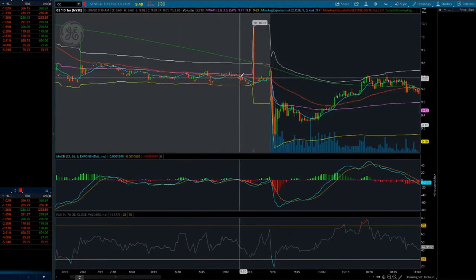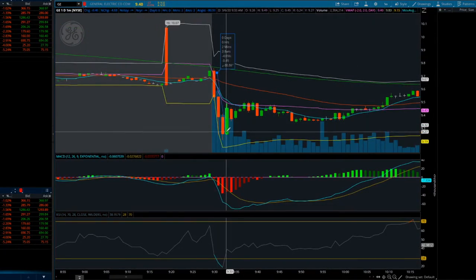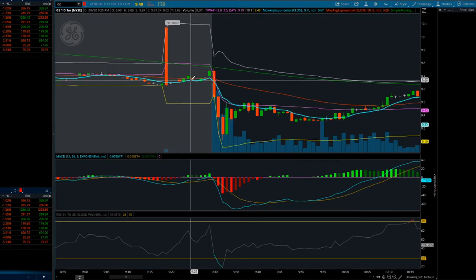And then we shoot up a little bit to this top resistance here right at the open, and then boom, right at the open, we shoot way down. Let's see, almost 5%, which is pretty volatile. That being said, General Electric has gotten a little volatile here recently. And this is a perfect example of what I would call a morning washout. It's kind of the opposite of a parabolic short, but it's basically where, right at the open, you're going to see a shoo down.